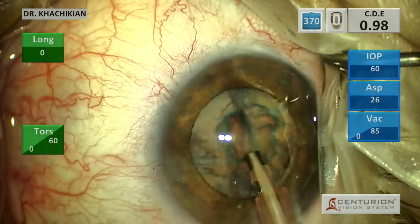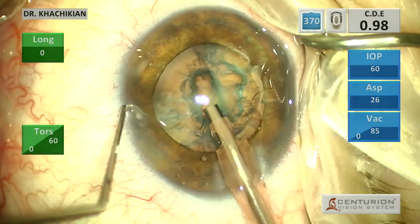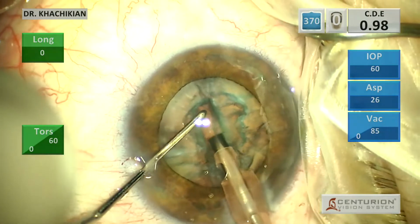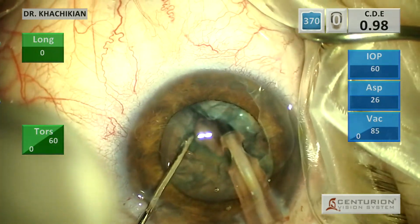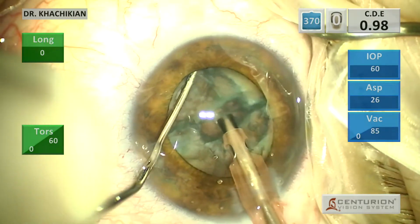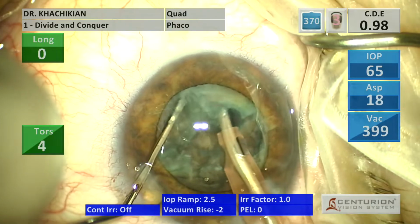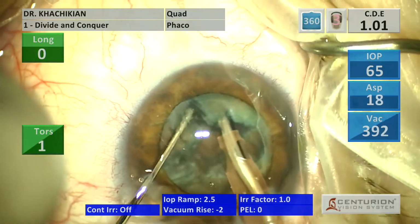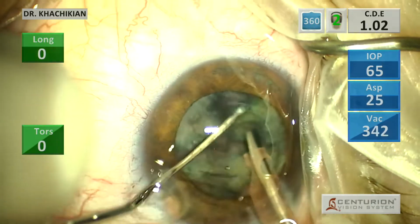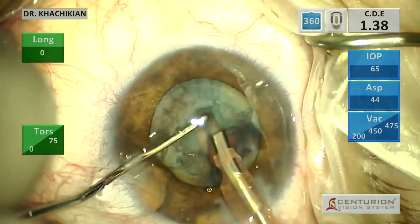I'll sculpt 2 or 3 times to get deep enough to create a central groove and crack it, and then I'll use the second instrument and the phaco handpiece to crack the lens, and usually I'll do a stop and chop. I'm usually in foot position 0 when I do my chop because I feel it gives plenty of room for the chopper. And then I remove that first piece of lens.